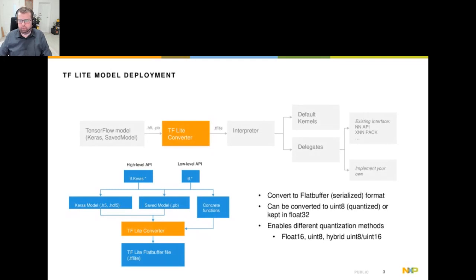One of the most notable ones is quantization. By default, when your model gets converted to the TensorFlow Lite format, it's kept in 32-bit floating point. Now, some devices have hardware available which performs much better with integer operations, typically 8-bit. Typically, those are NPUs, or you may also have a GPU which runs a lot faster with 16-bit float operations.